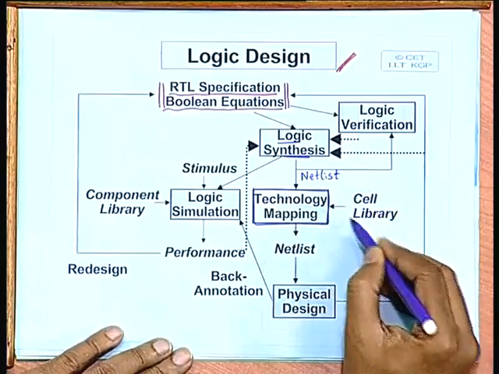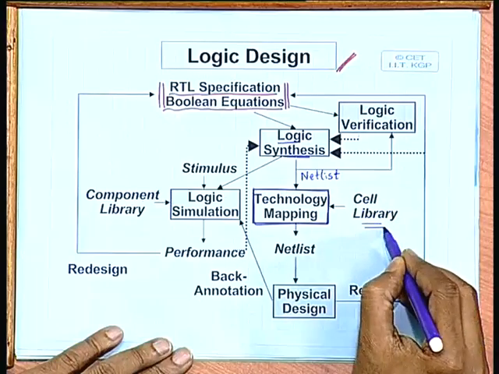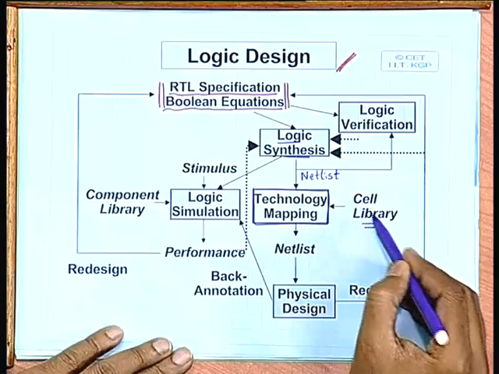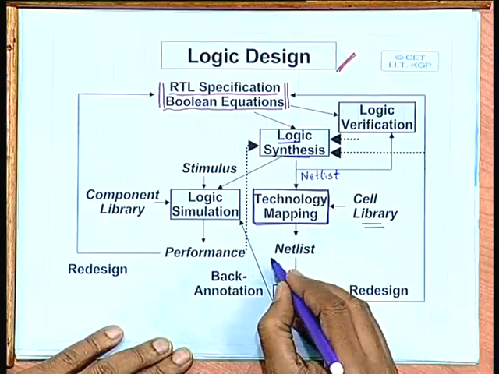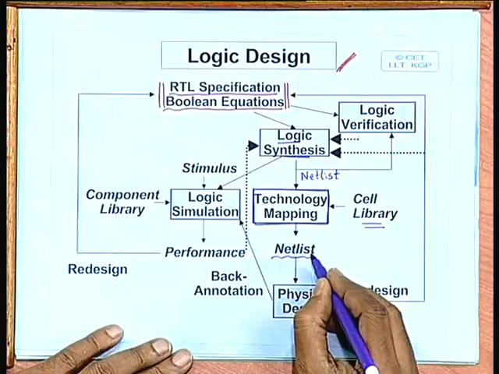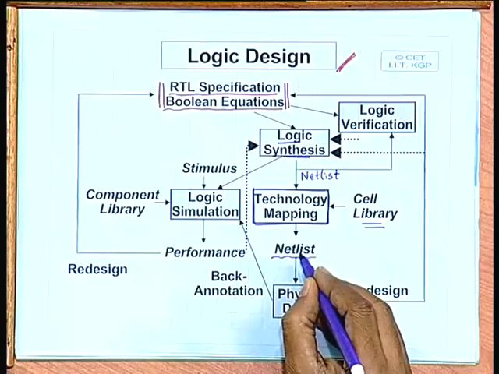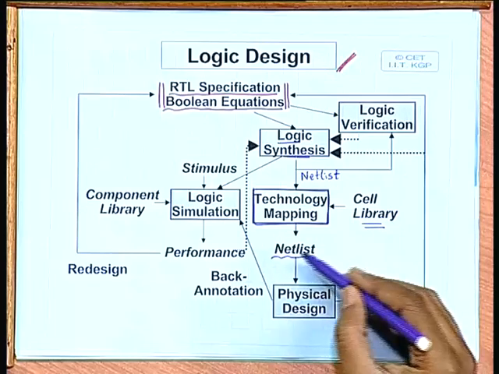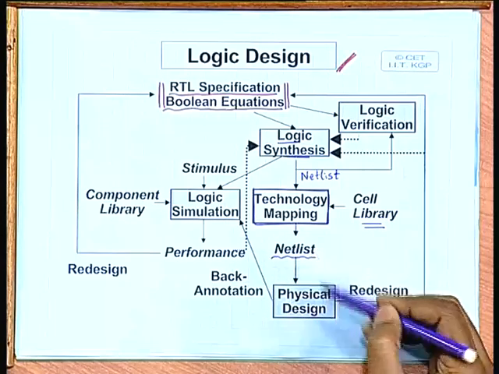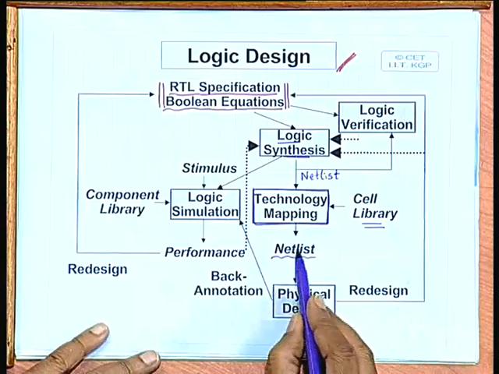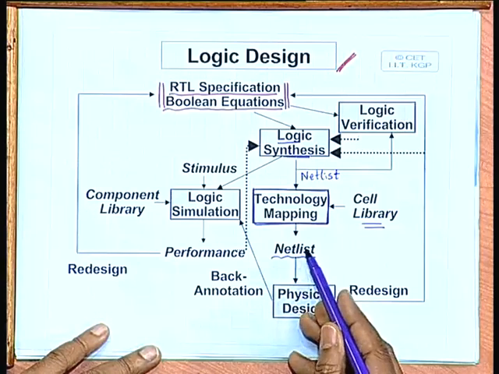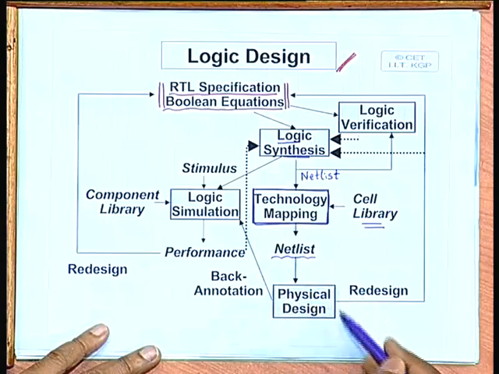It also accepts the library. This is a given cell library, and it tries to map the cells out here to the cells available in the library, and as the output it generates another netlist where the basic cells are those which are available in the library. So, this netlist is something which can be implemented. From this you can straight away go to the step of physical design. If it is FPGA, you can straight away map this design into the FPGA chip.